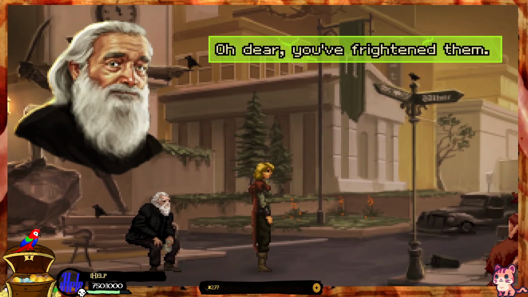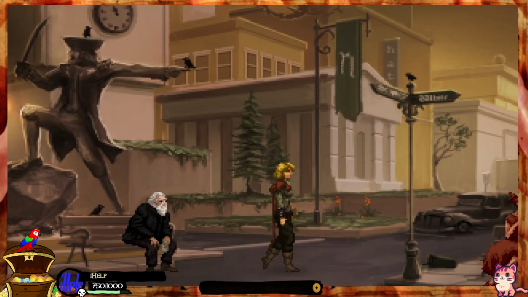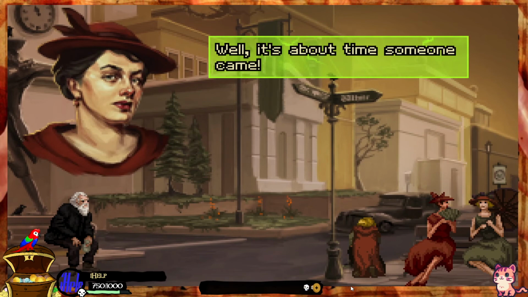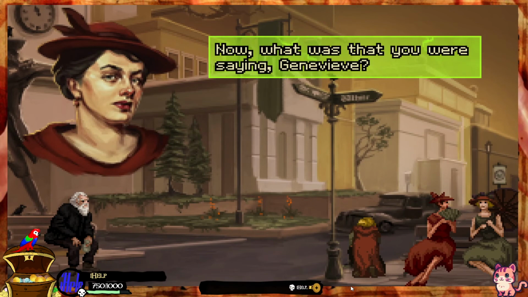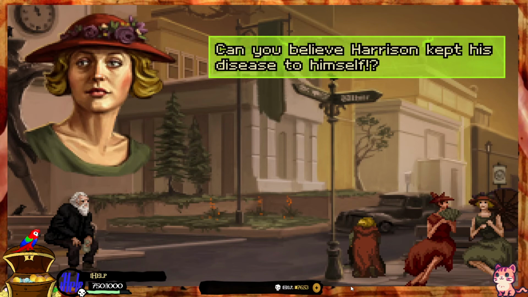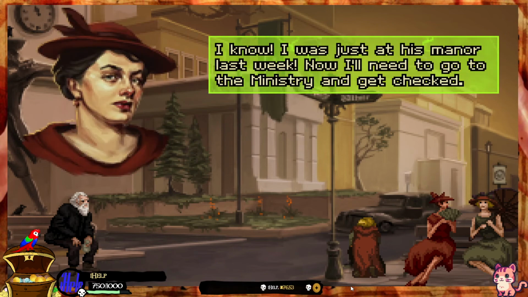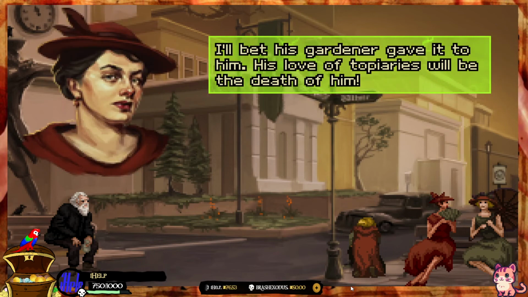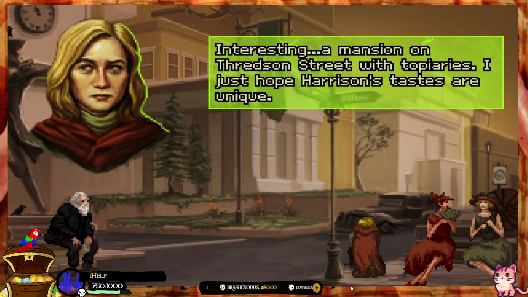Oh dear, you frightened them. Well, it's about time someone came. Now, what was that you were saying, Genevieve? Can you believe Harrison kept his disease to himself? I know. I was just at his manor last week. Now I'll need to go to the ministry and get checked. Everyone on Thredson Street will. He should know better than to throw parties if he's got green lung. I'll bet his gardener gave it to him. His love of topiaries will be the death of him. Interesting. A mansion on Thredson Street with topiaries. I just hope Harrison's tastes are unique.